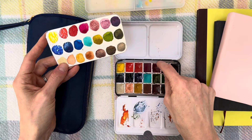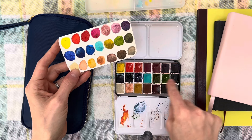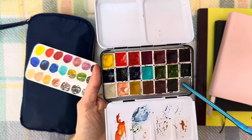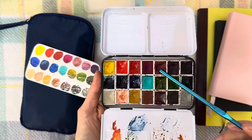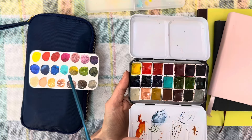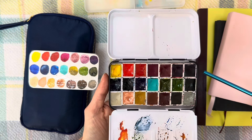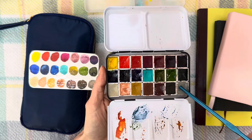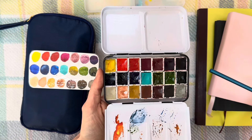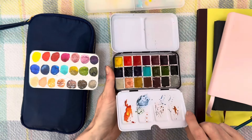I got the swatch card off the back since everything had gotten rearranged. I had taken out the insert so I could fit seven in the middle row — if you use the insert that comes with it you can only fit six, but like this you can fit seven. So these are the colors. I really love this titanium gray — that one gets used a lot. This is potter's pink, a very granulating pink with not very high tinting strength but it's definitely very pretty. Out of all the colors, titanium gray is my favorite and I'm thinking I need to get one for all my palettes. It's like buff titanium except it's gray, and this one is beige.